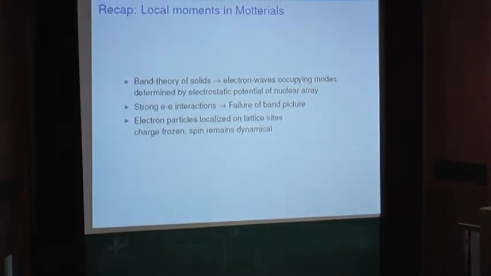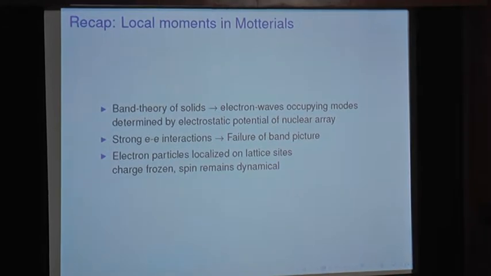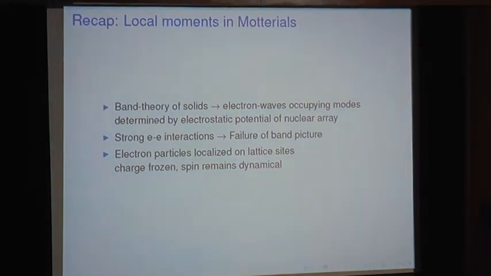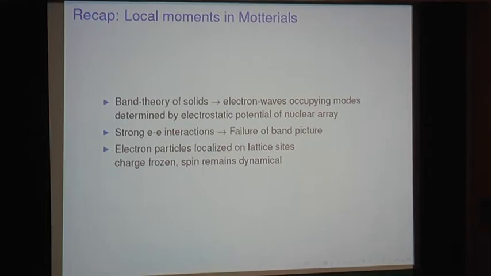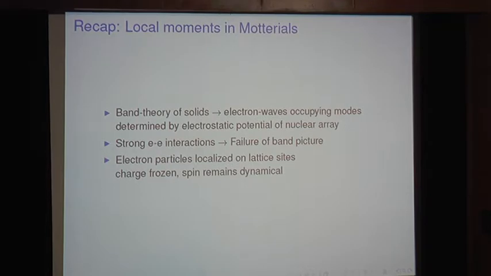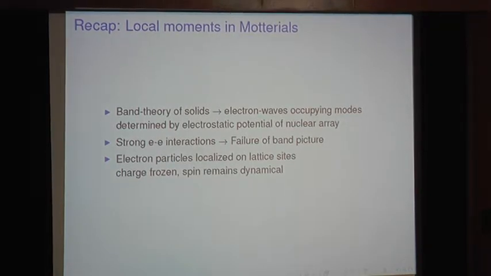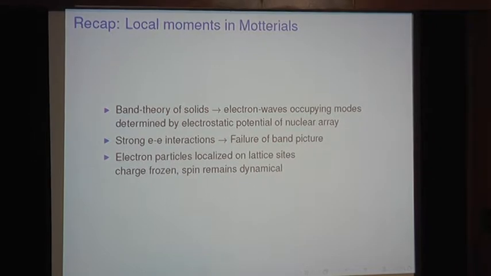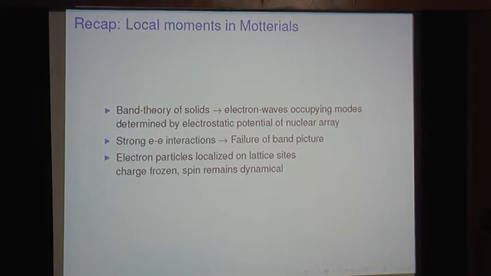So as I am sure people have emphasized to you earlier in the school, or you have learnt earlier, when you think in terms of band theory of solids, you are really thinking in terms of electrons as waves, and your crystal is some sort of waveguide, and you look for allowed modes, and then you invoke Fermi statistics to say each mode can be filled by two particles, one with up spin, one with down spin, and that is the wave picture. And that tells us that if you have bands which are half filled, you would get a very good metal, you will get conduction because the bands tilt when you apply an electric field. On the other hand, if you have strong electron-electron interactions, it does not actually pay to think in this wave picture.